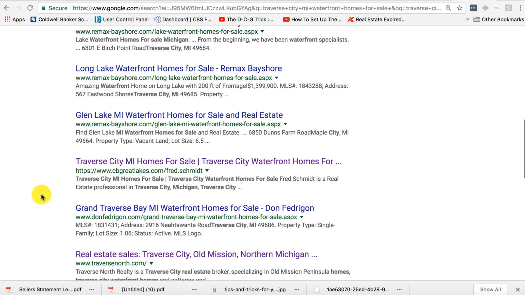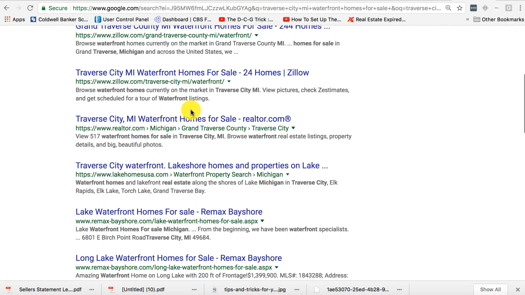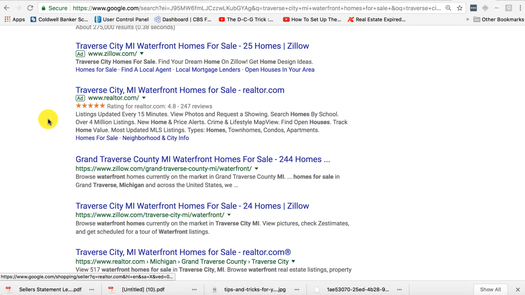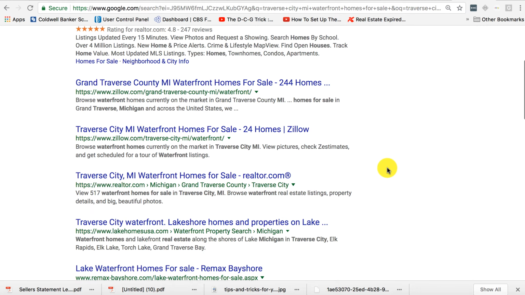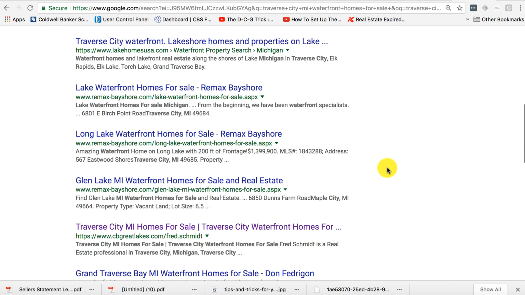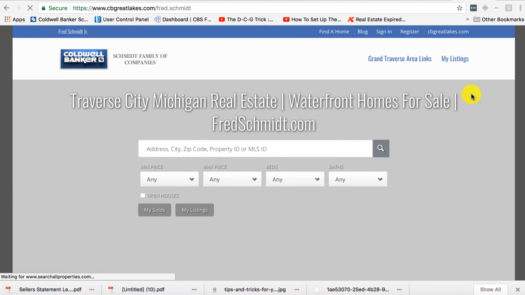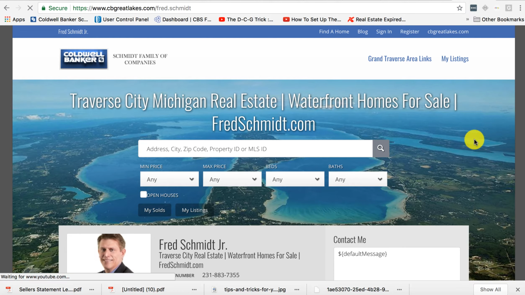As you can see, as you scroll down, I'm there on page 1 of Google for that search phrase, even though I'm competing with a lot of companies here. And of course, you're competing with Zillow as well. So it's not easy to get there, but you can do it. The reason that I'm there is I'm going to show you some of the tricks that you can employ when you're doing your SEO for your website. This goes to my Great Lakes website. So let me give you an overview of what we have going that allows this to happen.